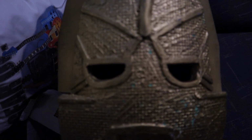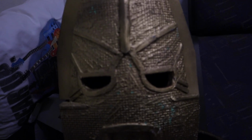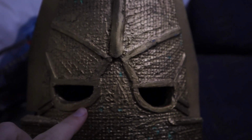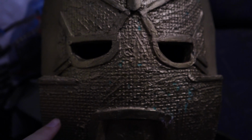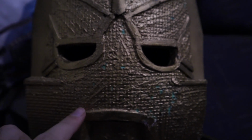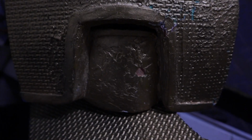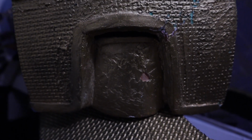So this whole front faceplate is made of EVA foam, with the under texture side facing upwards. The whole point was to give it an organic texture. I cut it to shape, cut the eye holes. All these lines, all the details, all the lines around the eye holes, and basically all the details here are made of craft foam. The mouth itself is also made of craft foam as well.